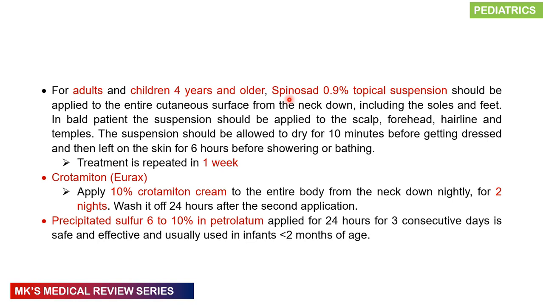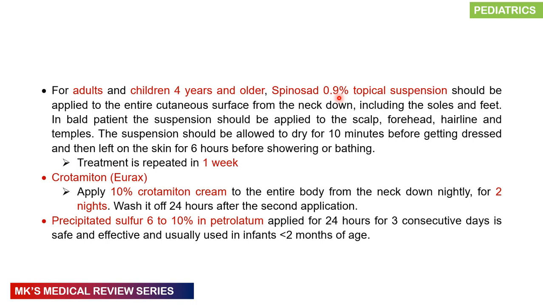Then for the adults and the children that are 4 years and older, we can use spinosad 0.9% topical suspension, which can be applied to the entire surface of the skin from the neck going downwards. You should also apply to the soles of the feet and the palms of the hands. In both patients, you can even apply to the scalp, the forehead, the hairline, and even the temples. Remember that this suspension should be allowed to dry for 10 minutes before you get dressed, and then you should leave it on the skin for at least 6 hours before washing it off. The treatment, just like with permethrin cream, should be repeated after 1 week.